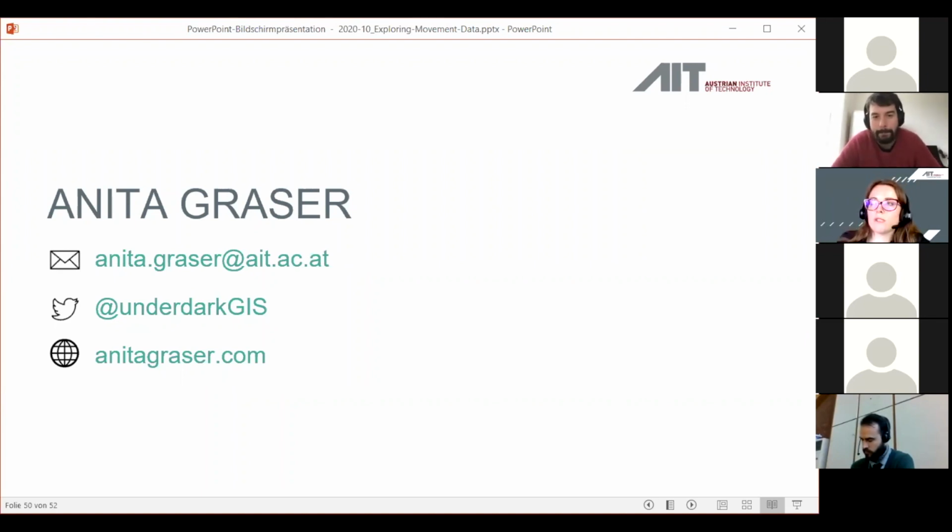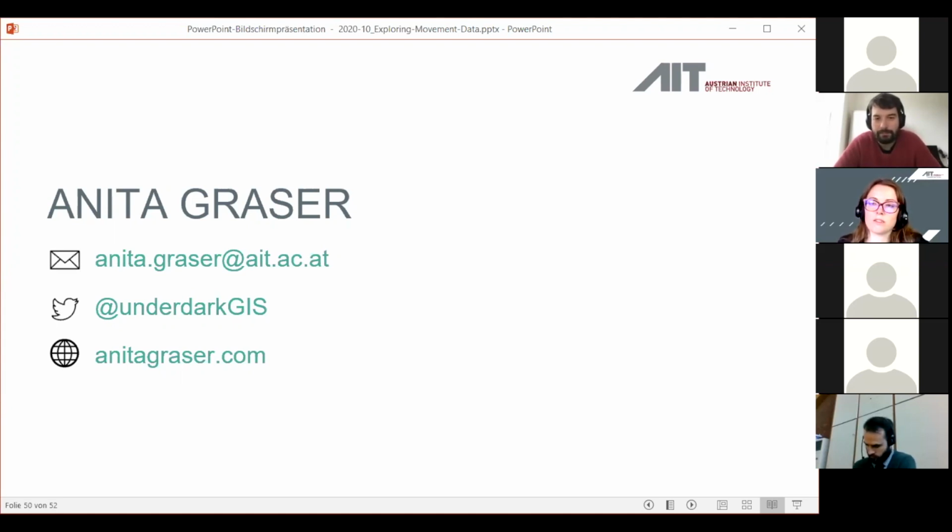For the movement data, for the ship movements, there are some public data sets that you can access. For example, the maritime authorities of the US and of Denmark, they publish historical data sets, big dumps of CSV files and personal geodatabases, I think it's in the US. For Finland, there is even an API with live data which you can access.